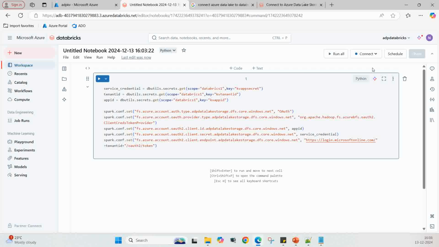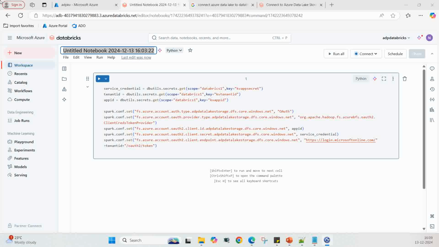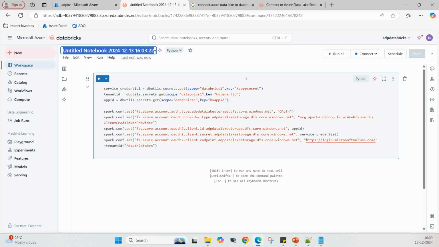Now this is my notebook which is going to execute on the cluster which we have created. Let's give some name to this notebook: ADP notebook.